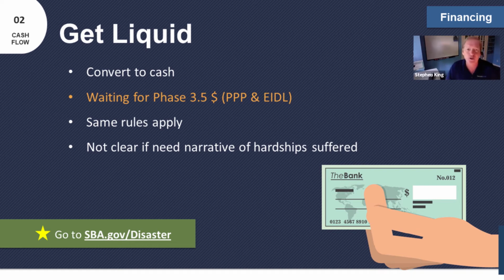Not that you should use it, but if, God forbid, this goes for the worst case in a year or more, you're going to be really happy to have that emergency line of credit, that emergency home equity line, I should say, available to you just in case. Because you don't pay for it. There's no cost unless you actually use it. And you want to make sure that you're ready for the worst case in case that becomes reality.